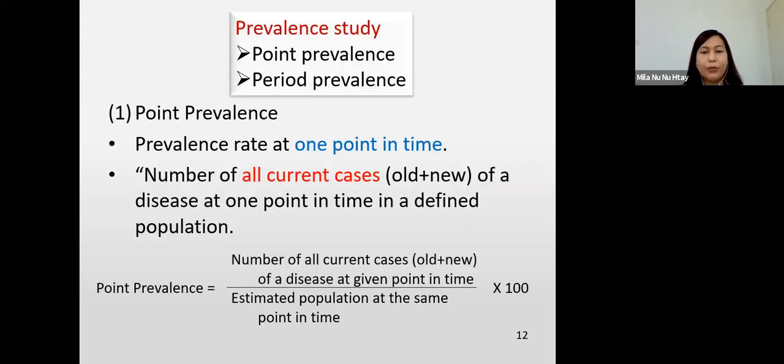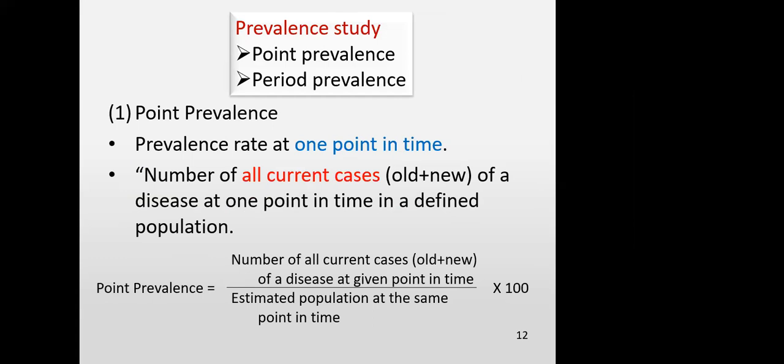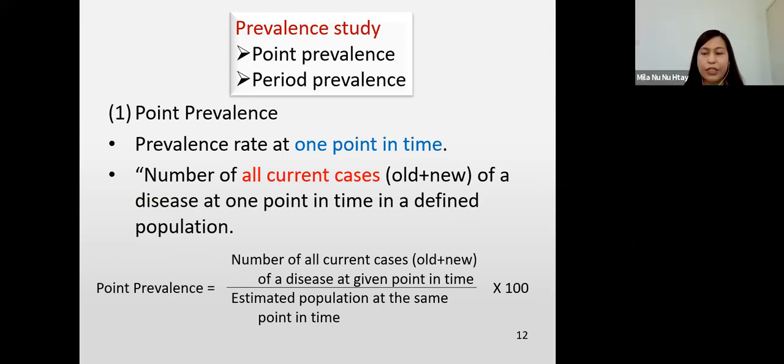Okay. So before moving towards the analytical cross-sectional study, I would like to go a little bit deeper about the prevalence. Right? So as I mentioned before, prevalence means we include all the existing cases, old cases, and we include the new cases. So this prevalence can be defined into two. The first one is the point prevalence. So for example, if I ask my respondent, do you have asthma currently? At the time of data collection currently, then this is the question about the point prevalence.